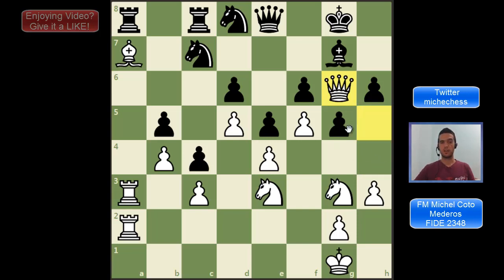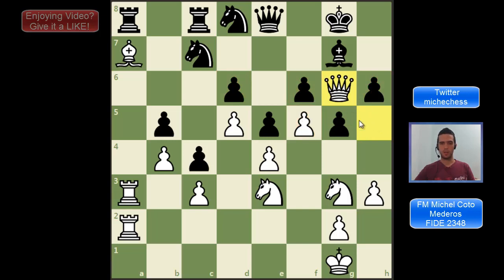And there is a big problem here, and it is that if black trades queens, anyone could say, well, the pawn is going to be very weak on g6. And it is true, the pawn is weak, but the question is, how can black attack it? Black won't have a clear way to attack that pawn on g6, and in the next two moves, white is going to be playing knight f5 and knight h5, and the pressure here on g7 is just going to be too much. Also, there will be pressure on d6 by this knight, on f6 by this knight, and on h6 by the other knight from f5.